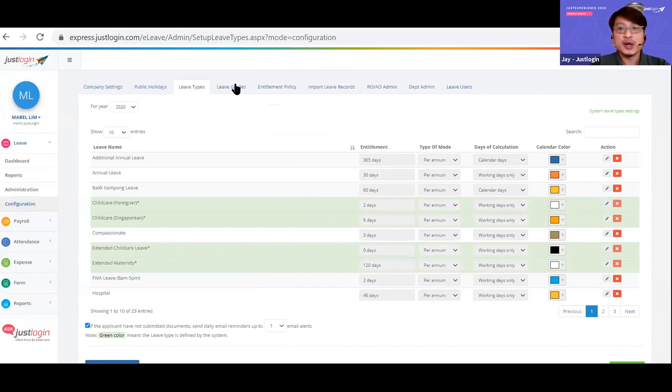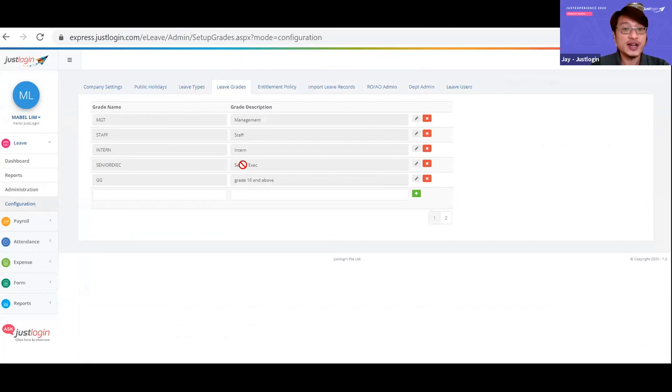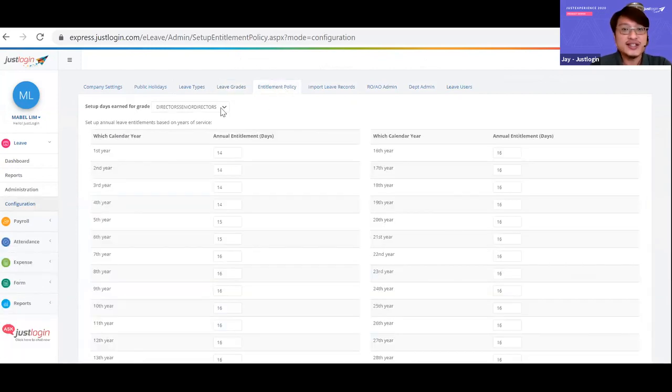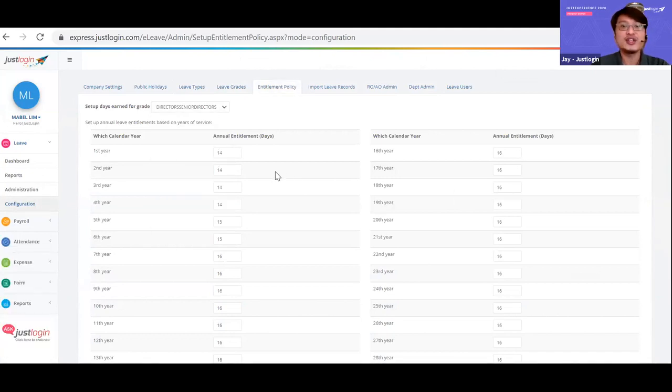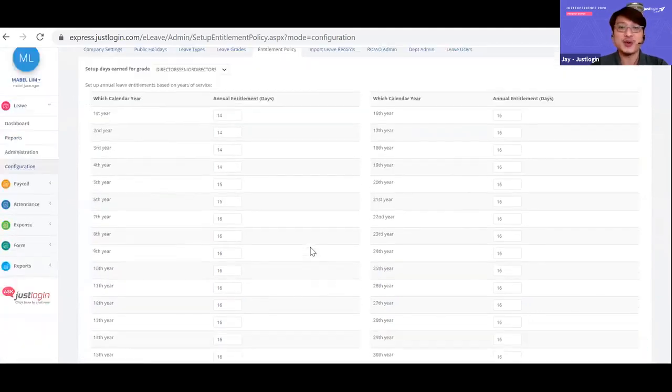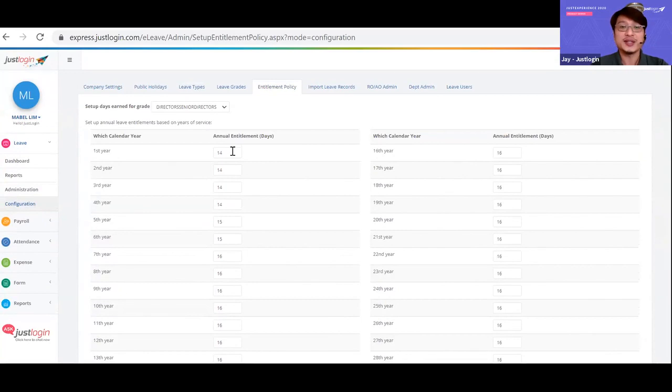One last thing I will touch on for leave is you can set different grades for your staff: management, exec, directors. And for different grades, you can select different entitlement and different incremental entitlement as well. Some staff probably start from 10 days, then next year they have 11 days.